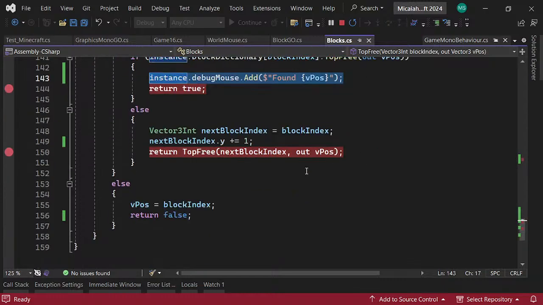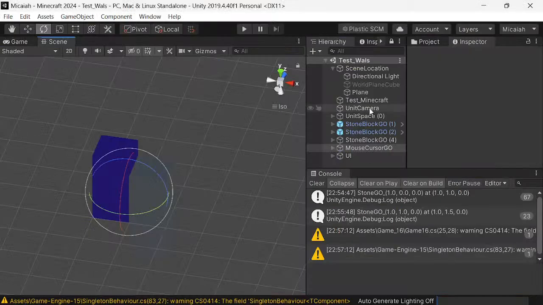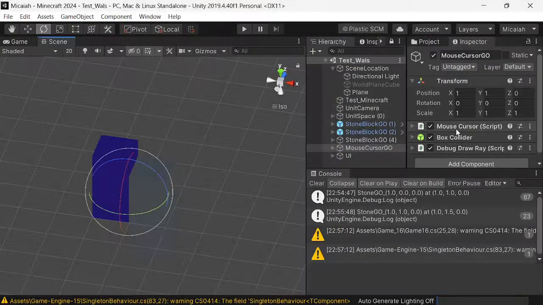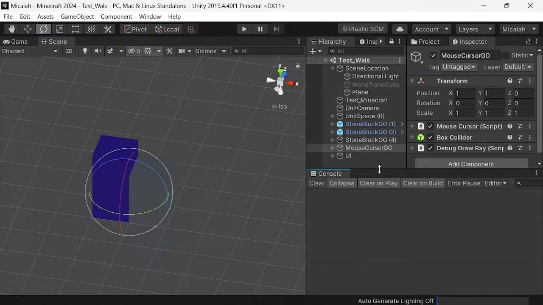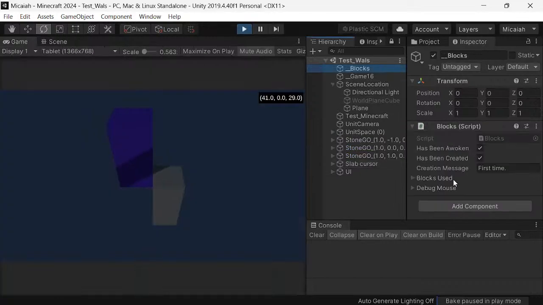Here we go. Let's just say recursion here of the block index, the next block index. And that should give me a, on the blocks. Yeah, on the blocks. Oh, but I haven't. Yeah, the blocks are actually up here. The blocks don't exist. Here they are.